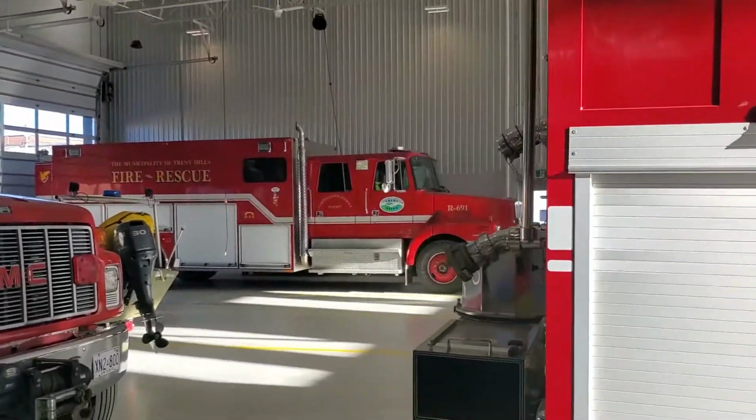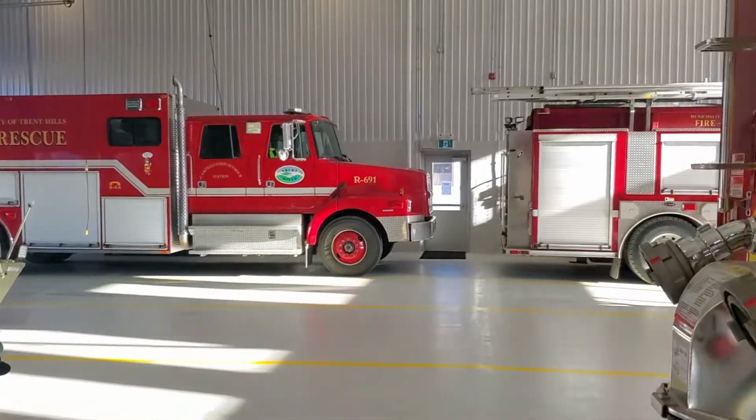And firefighters are responding to the station as well. You'll see green lights, so remember that they are coming for an emergency. Please yield the way for them as they're coming to the station to grab the big red truck. Cool. All right, and then around this way, this is a big building.